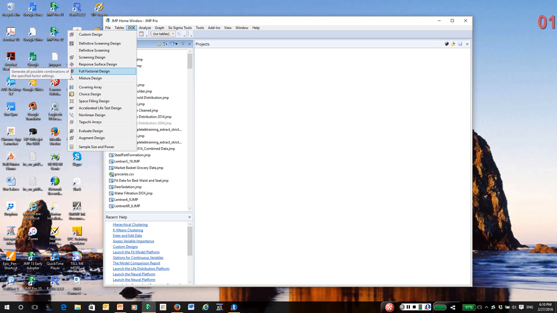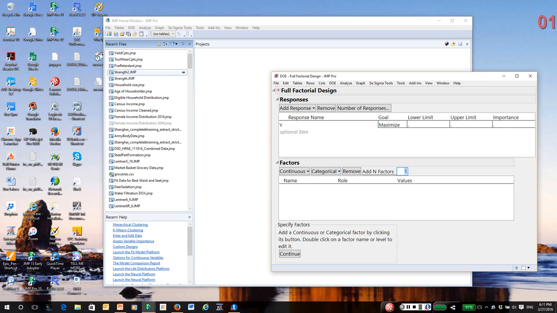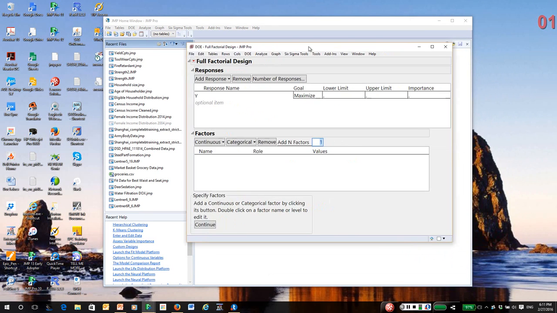and I'm going to go down to full factorial designs. JMP generates many types of designs, quite a number of them beyond our scope of this course, but I'm going to full factorial. Full factorial means that you are going to put together a design that does all possible combinations of factors and levels. Okay. Notice when you come in, you get a response table and a factors table.